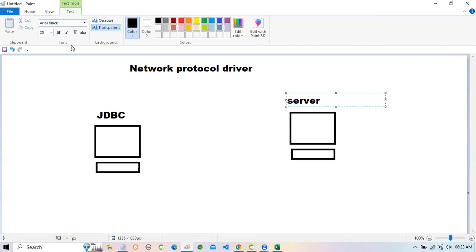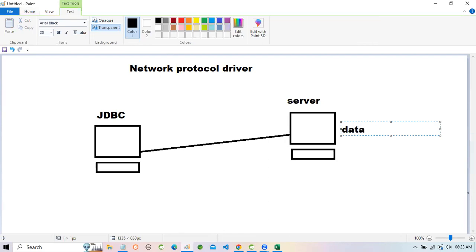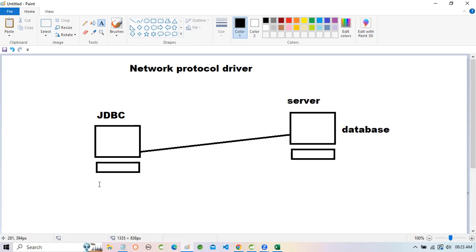If we want to access this database, first of all we will connect with the server. After that, we can access this database.